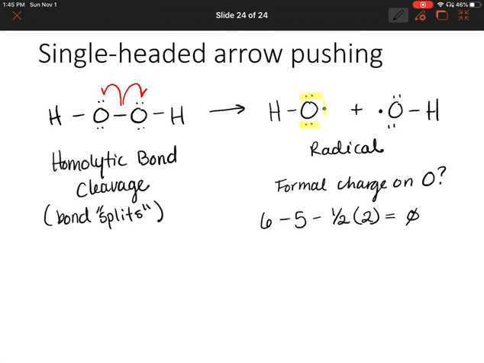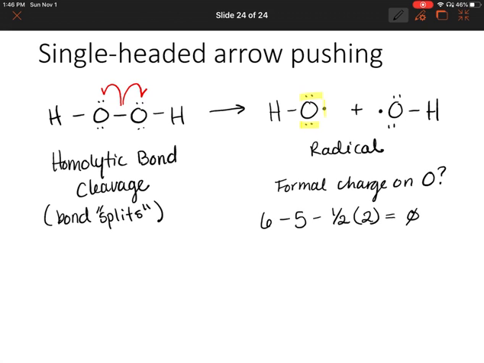Now, radicals can be dangerous in the atmosphere. If you are somewhat aware of pollution and smog and the chemicals that contribute to that, some of them are radicals, and they can cause these cascade reactions that produce more harmful molecules in the atmosphere. They can also cause reactions that deplete molecules that do help the atmosphere. So, there's kind of two different ways that they can harm the environment.